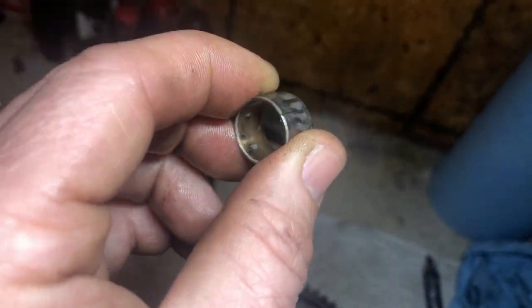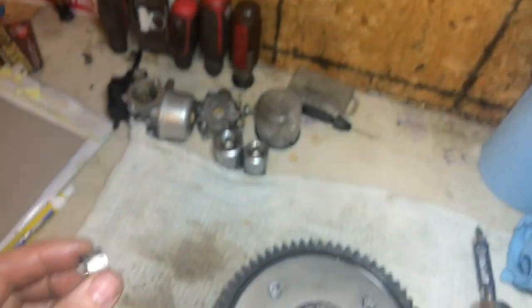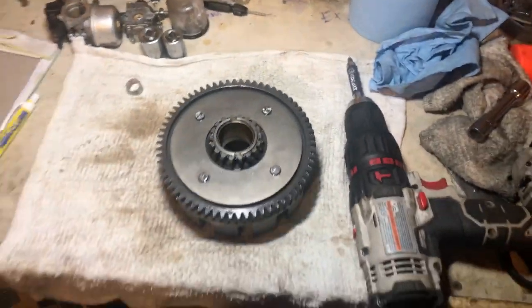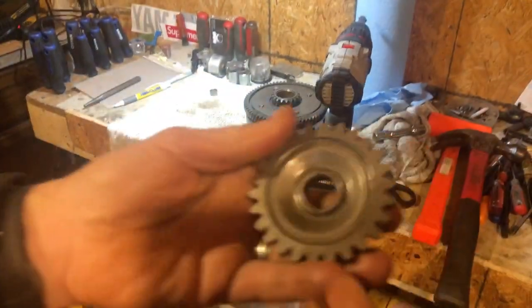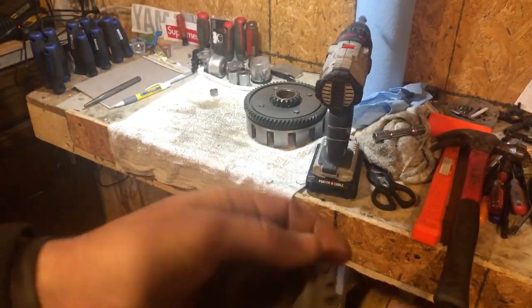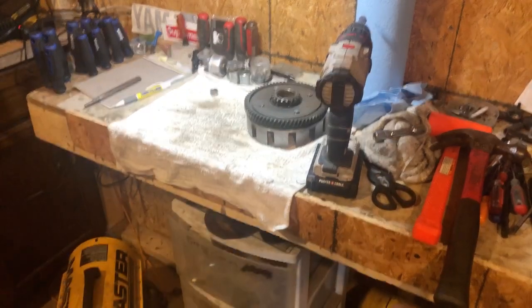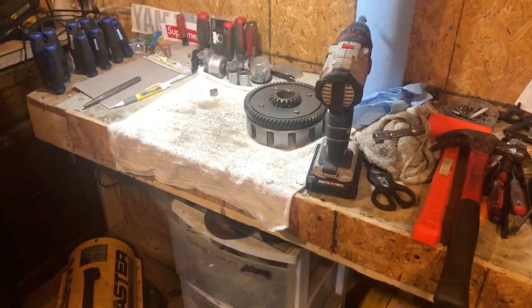And when I flipped it 180 degrees and put it back in the idle gear, it did tighten it up, but that's not the way to fix things. So we got a brand new one and start in. Grab our idle gear here. And I do got it slightly lubed up. Actually gonna put a little bit more on there.